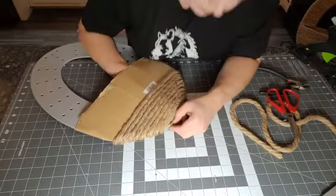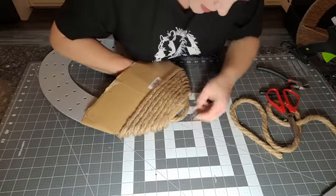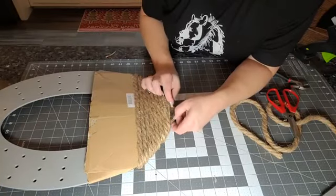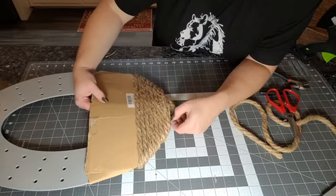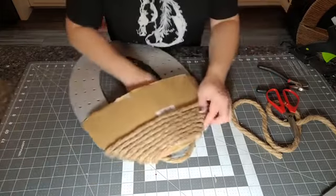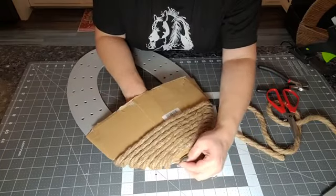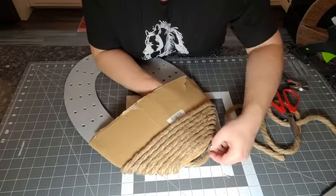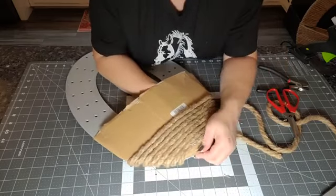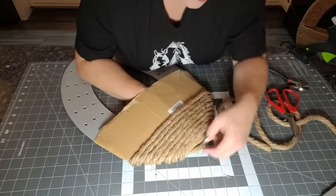Okay. Now I'm going to squish it to the sides on the inside. You know. Making sure that it's not longer on one side than it is on the other. We got to make it a good oval, right? Maybe a little longer. Come on. There we go. I had more rope on the other side than I did on this side. Okay.